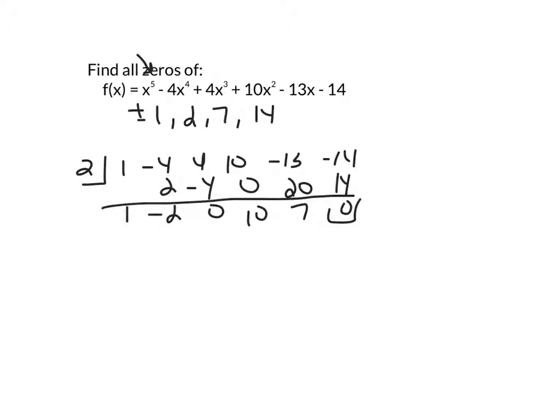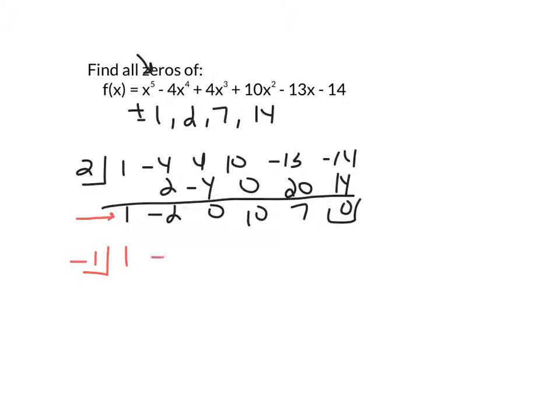Now, if I'd picked -2, it may not have worked. I don't want you to think the first thing I pick is going to work every time. That's not necessarily true. Something from your list should work, but it may not be your first guess, sorry to say. So I'm going to keep trying another one. I've got to find some more. So I think I'm going to try -1.